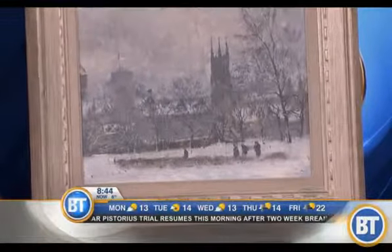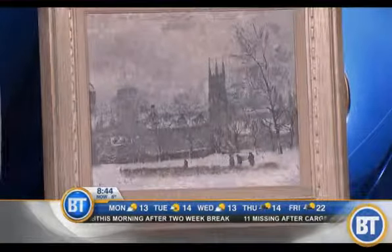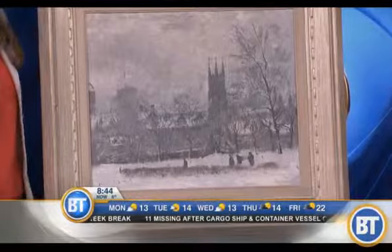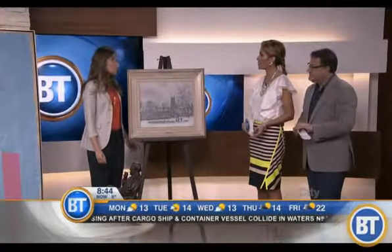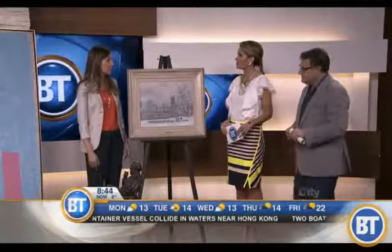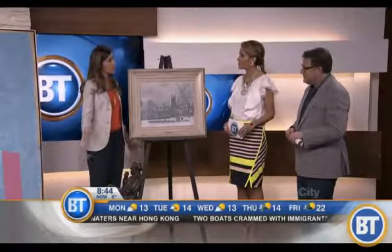This painting is valued at thirty thousand to fifty thousand dollars. It came from a private collection — someone's family collected the artwork back in perhaps the 1960s and it stayed in the house all that time. As for whether values will continue to rise, sometimes they do, which is why you should contact us at Consignor to find out what the market is for your artwork.